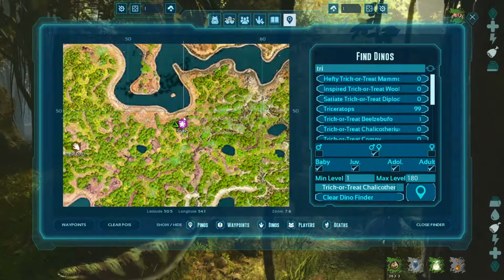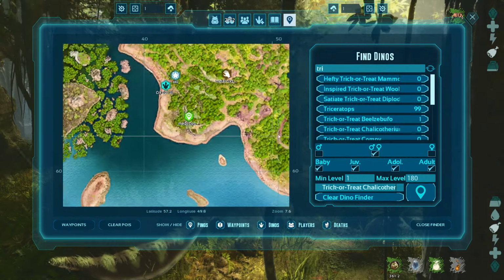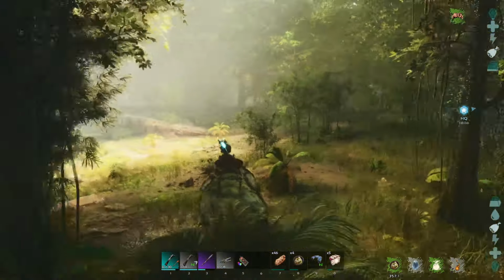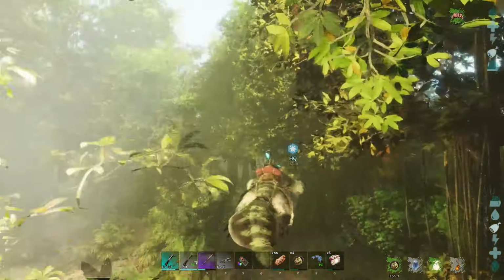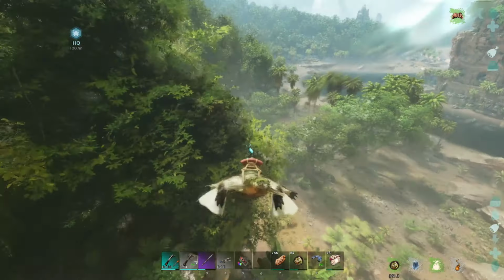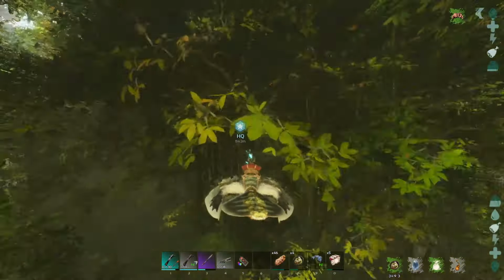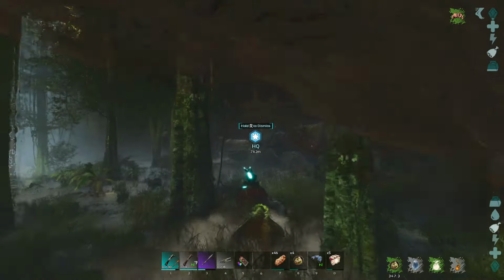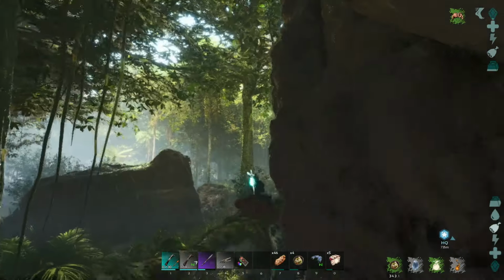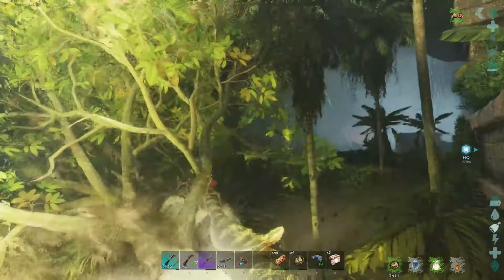Speaking of which, I don't have my house on here. HQ. Somehow that got turned off. I don't know when I turned that off, but it was off. I don't want it like that. Anyway, let's go see what we got. We're probably going to the greenhouse because that's a good spot. Where am I? What's going on?